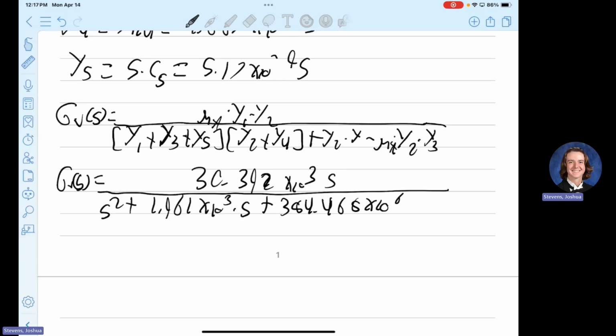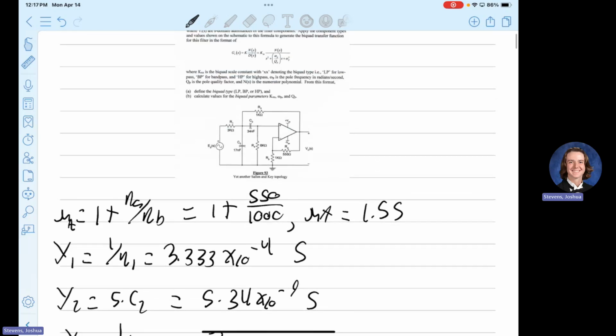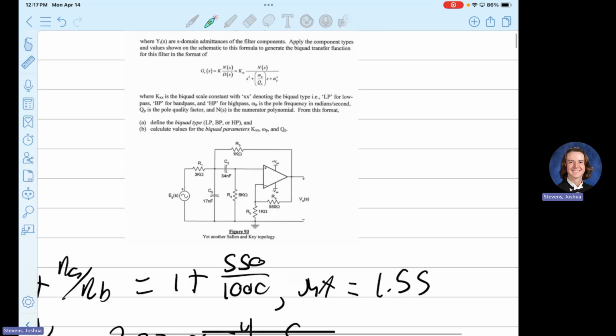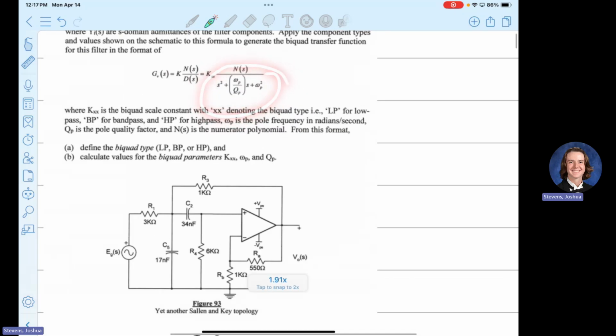So, yeah, if anybody's curious after the review, I can show you how to do that. I don't mind spending some time on that. But yeah, so we have a numerator, and we also, if you notice, want to get the denominator into that form, where we have S squared plus A2S plus A1. Does that form look familiar? We want to get the highest power of S by itself.